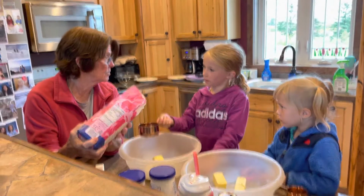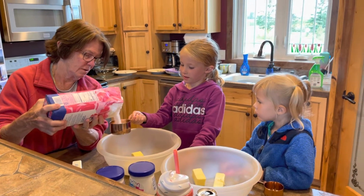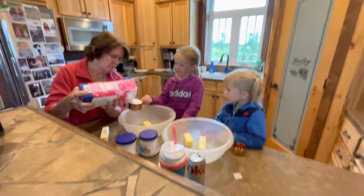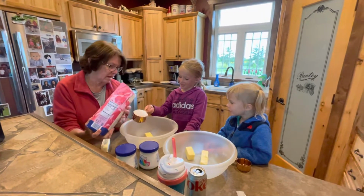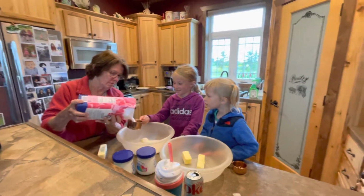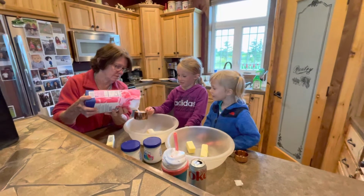We're going to do this three times. You ready? Okay. Don't trip. Don't tip it yet. Don't tip it yet. Ooh, they're making it. Okay, one. We're going to do that again. This is going to be a lot of fudge.